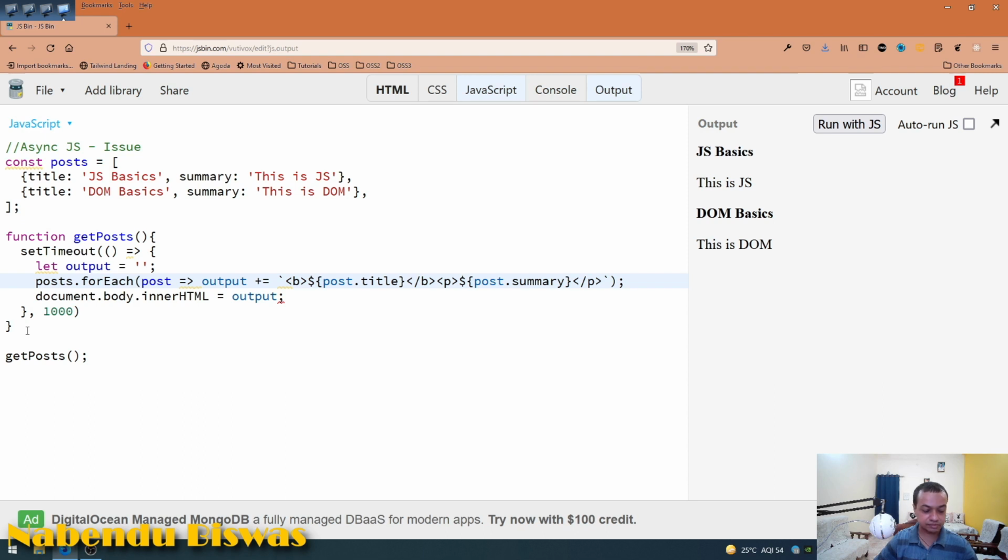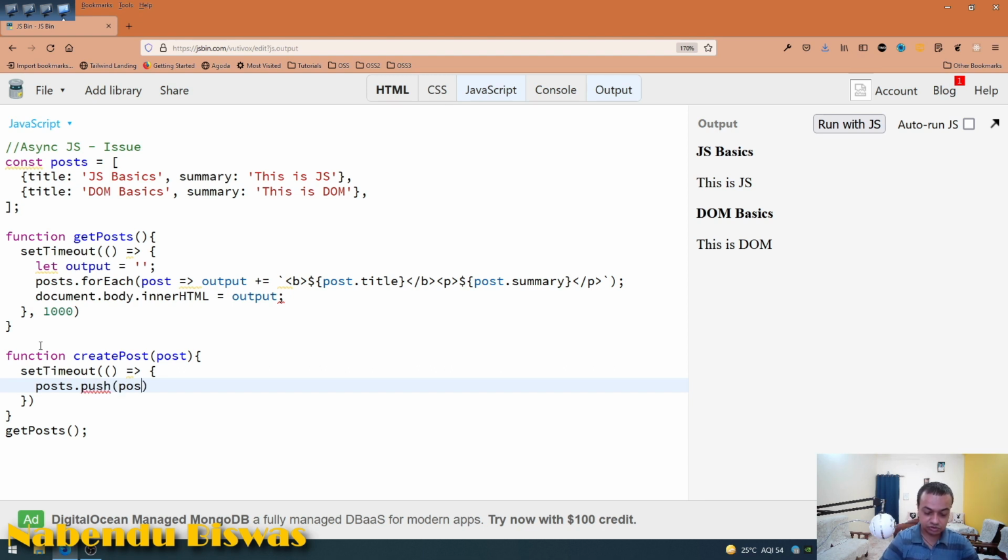We will create this function, createPost. It is singular, post, and again we will introduce the problem here, and it will be setTimeout, then posts.push(post).